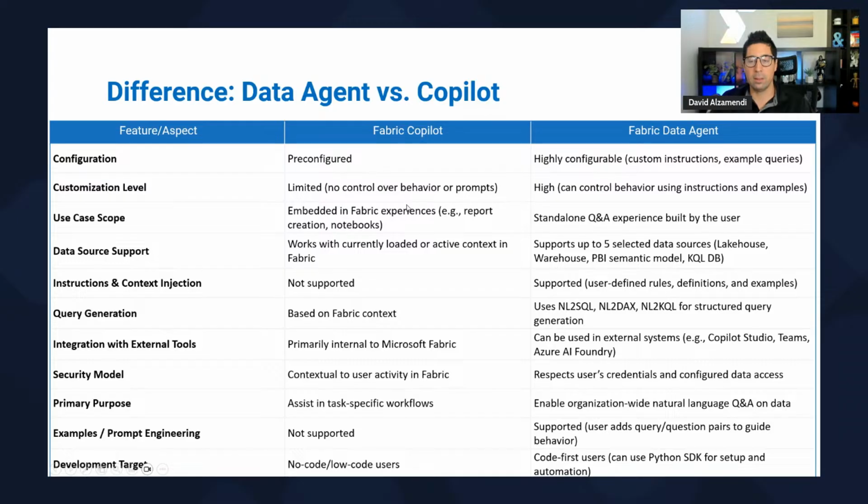And you can see in regards to flexibility, we're going to get all the integration with Copilot Studio and Teams, so we'll be able to embed that Fabric Data Agent experience in many more channels than only the Copilot option within the Microsoft Fabric ecosystem. So there you have it. You have advantages and disadvantages for the two of them, and hopefully some of these items help you choose how to move forward.